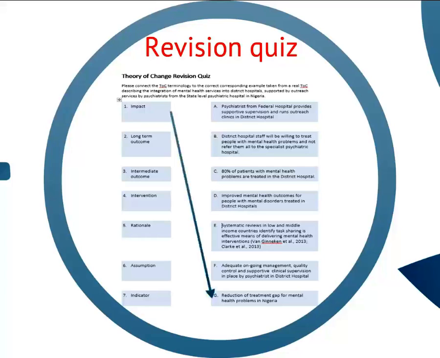To give you an example, number 1 matches to G. So the reduction of the treatment gap for mental health problems in Nigeria is an impact statement. So I want you to look at number 2, a long-term outcome, and decide which of the statements on the right-hand side matches to a long-term outcome or an intermediate outcome, intervention, etc. So if you pause for a few minutes and complete that exercise, then I'll come back with the answers in a few minutes.